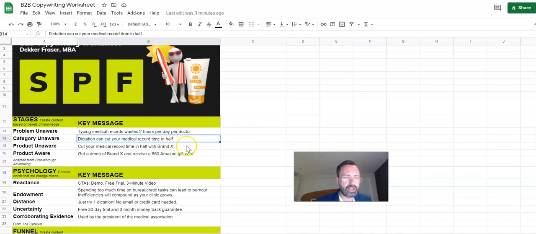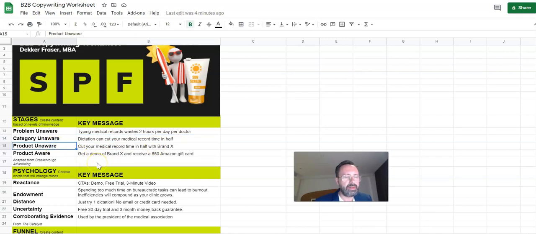And we can do that by broadcasting a video that people do not need to sign up to see. Or it could be a gated white paper. It could be all sorts of different things. Just don't get stuck on the idea that you need to capture leads at each of these stages. That's not what it's about. It's about education, not conversion.